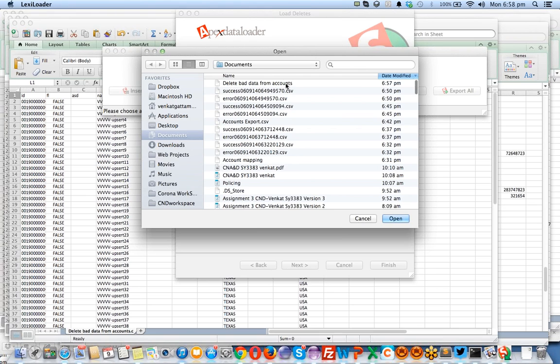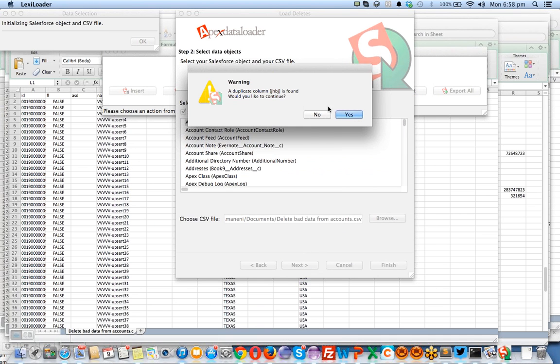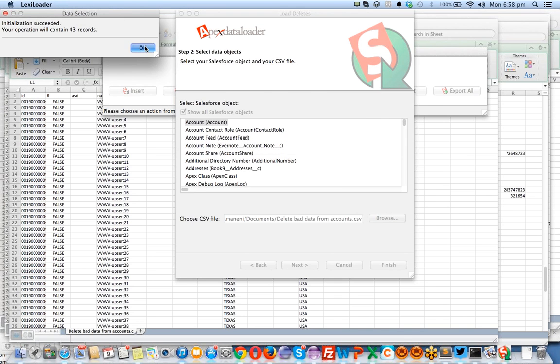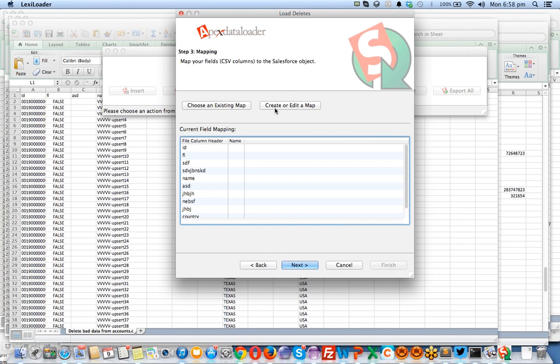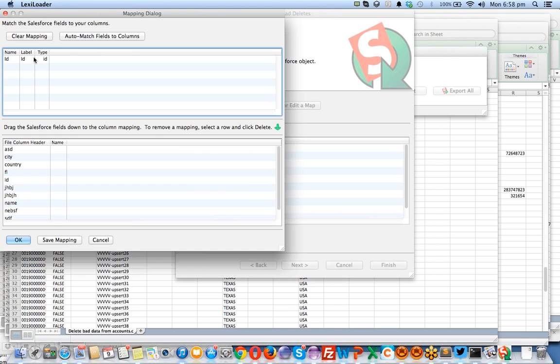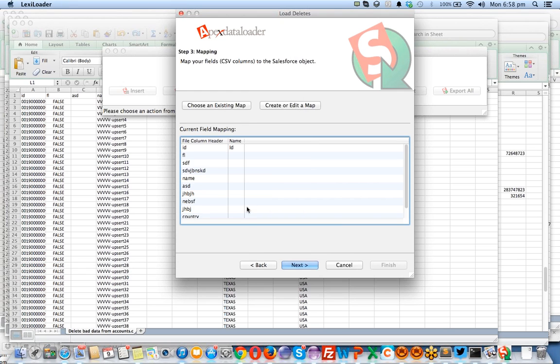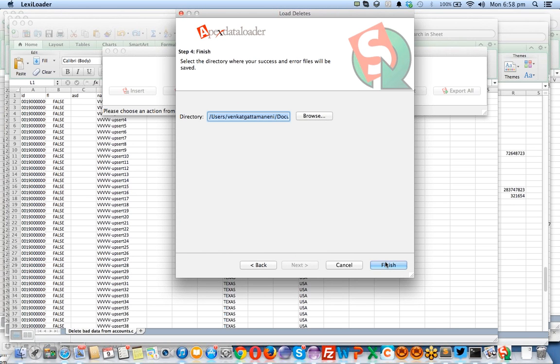Accounts with bad data. Is it saved or not? Click on continue. Okay, this is saved. Go back to the account, select this file, and click next.